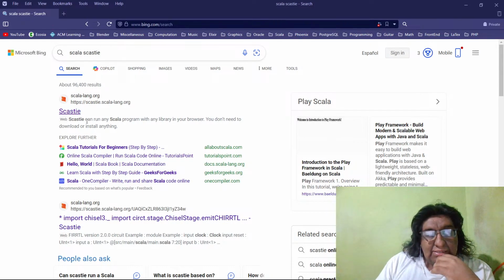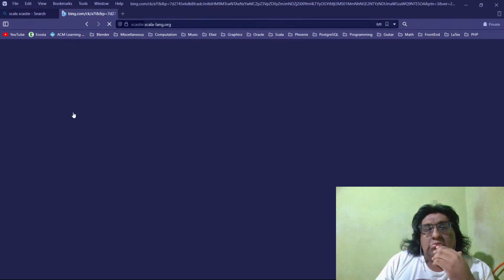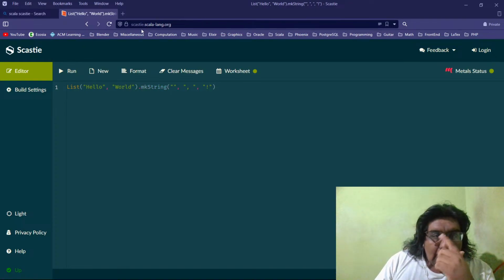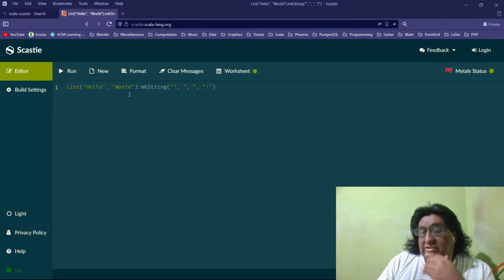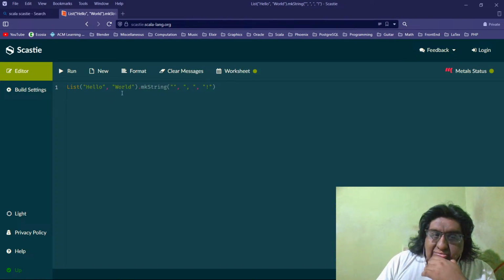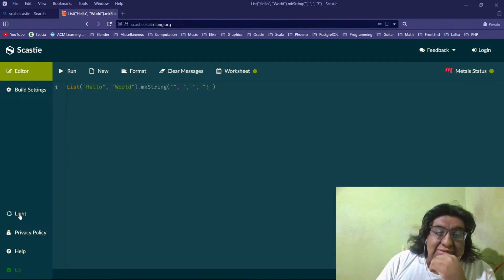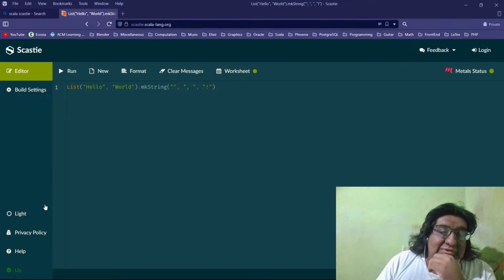The Scala Center has developed this amazing tool, Scastie, and this is the front of the tool editor. If you prefer, you can have the light theme, but I'm using the dark one.